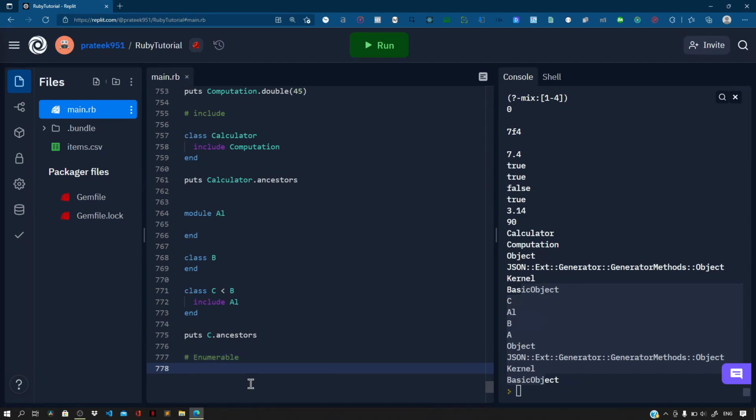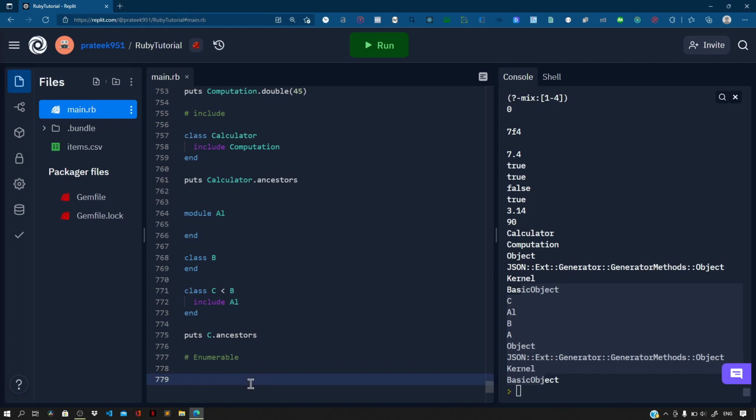So first let us talk about what is an enumerable. Enumerable is a module that is included in array, hash, range classes that we talked about earlier. This module is composed of a number of very powerful iteration methods that we will see, like each method that we discussed previously. In this section, let us see some of the most interesting enumerable methods so that we can learn how we can include enumerable in our own classes to make them even more powerful, right? We can also implement or re-implement some enumerable methods on our own to understand how they work, and then we will see how we can work with more advanced features like lazy enumerators. So let us see this now.